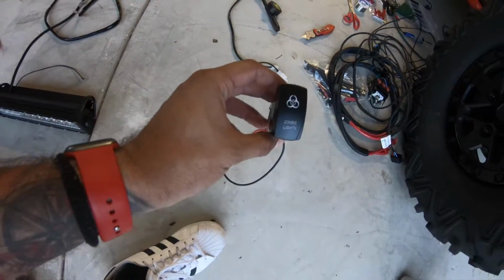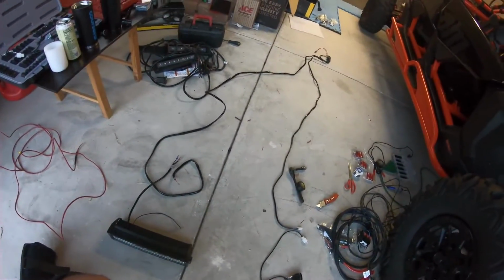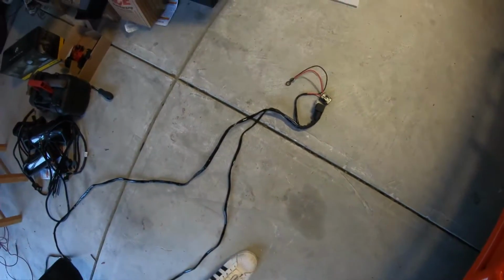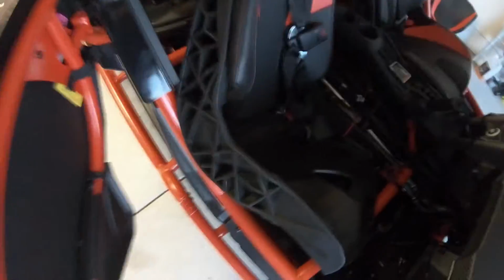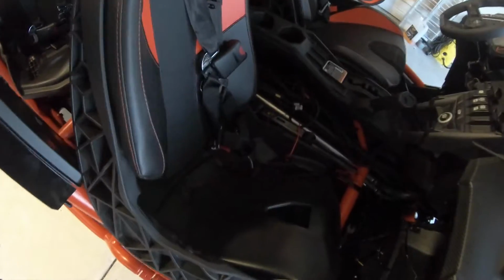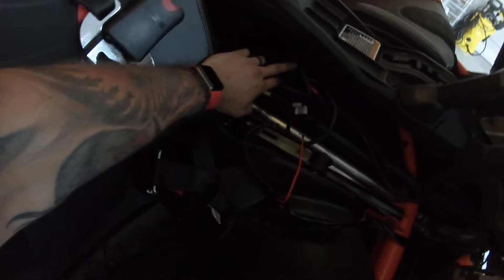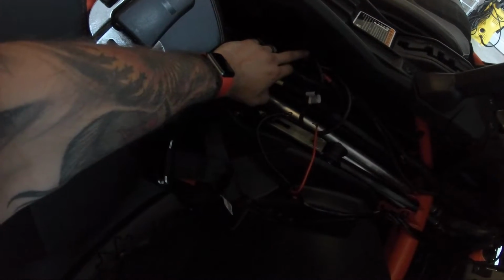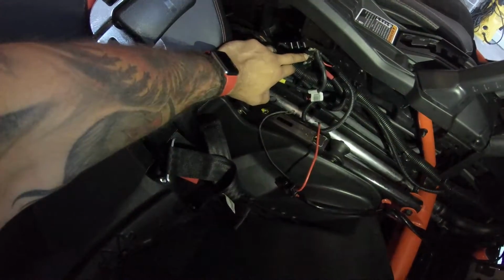So here I put an aftermarket switch, and that's what we're gonna use. So that's what it looks like. This black wire is going in the middle. We have one panel. If you take it out, you will see there's a panel there. You take it off and you will actually see 3 power bolts here. So the black one, we're going to plug it all the way to the one on the top, and then the red one, which is the positive, we're going to plug it all the way in the middle. That way we will have power to the harness.